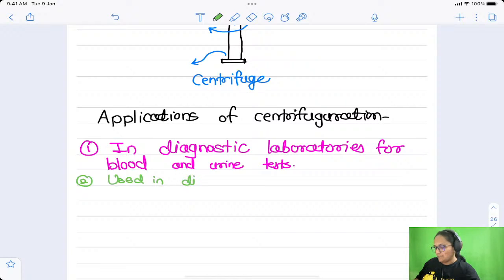Second, it is used in dairies and homes to separate butter from cream.